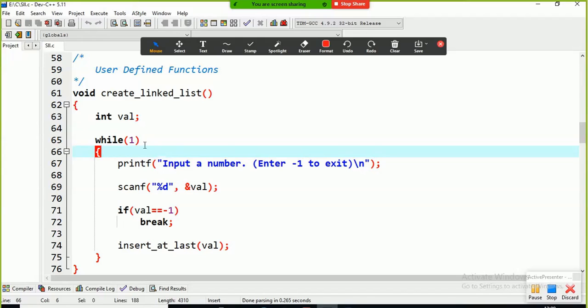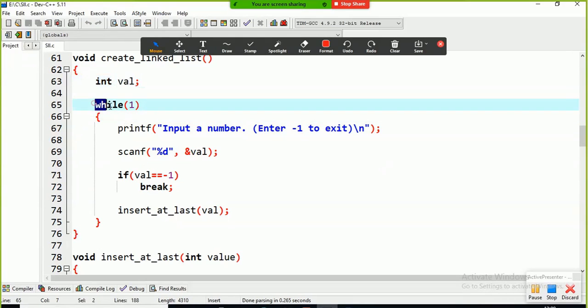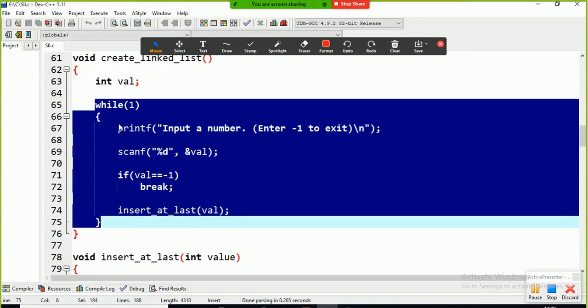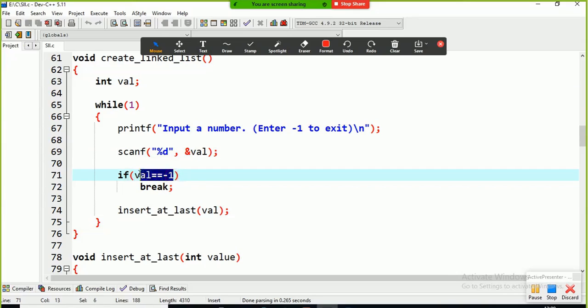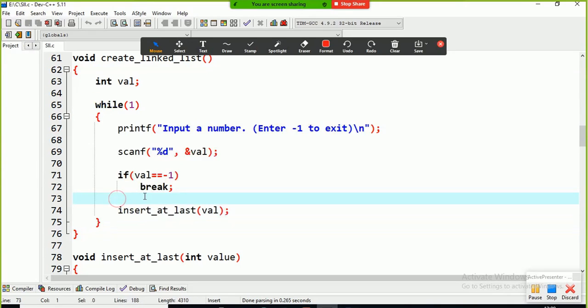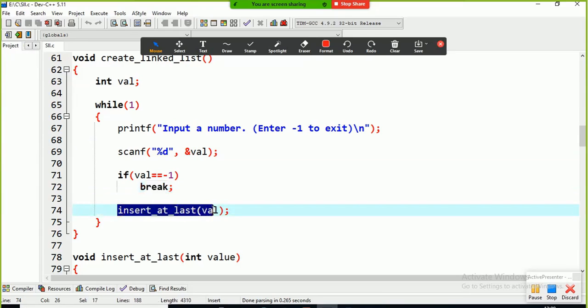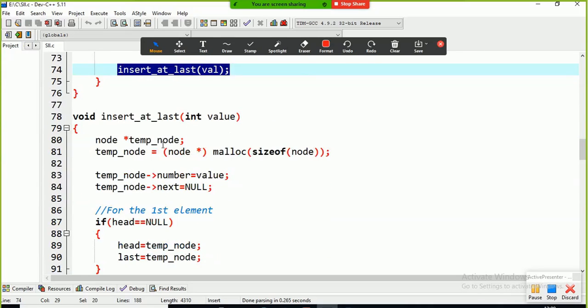Inside create linked list, first I use a val variable, and the while loop is executed while it is true, up to when val does not become -1. If val contains -1, then this while loop stops its execution and breaks here. If not, then it inserts all the values at the last position, meaning the insert at last function will be called.